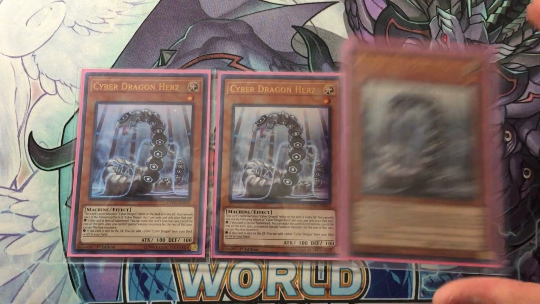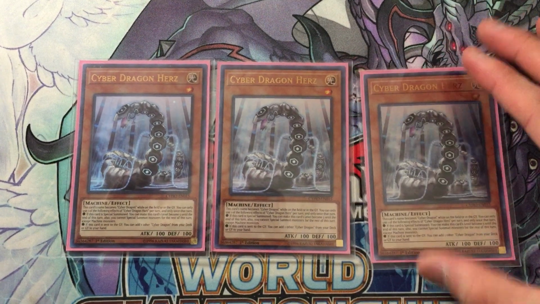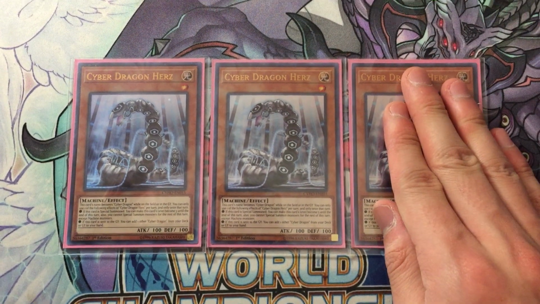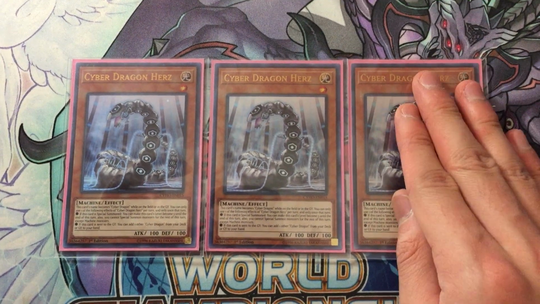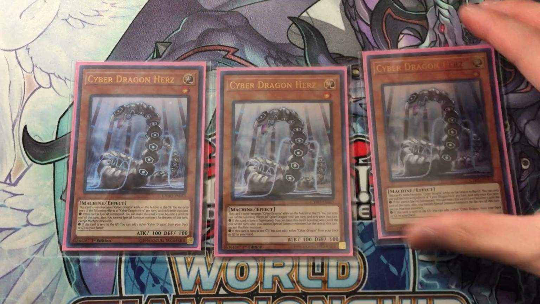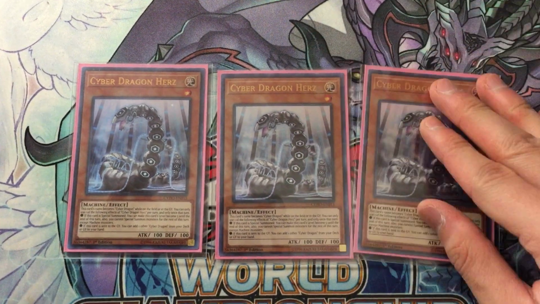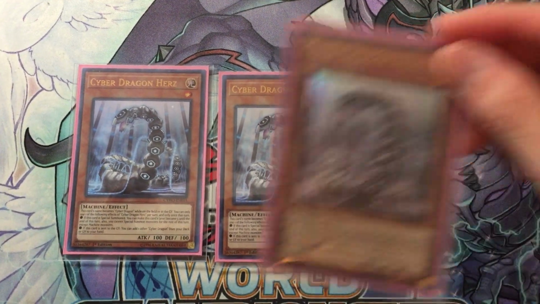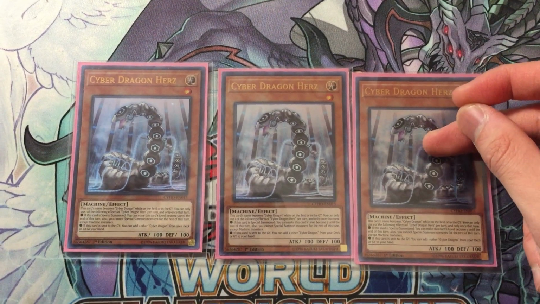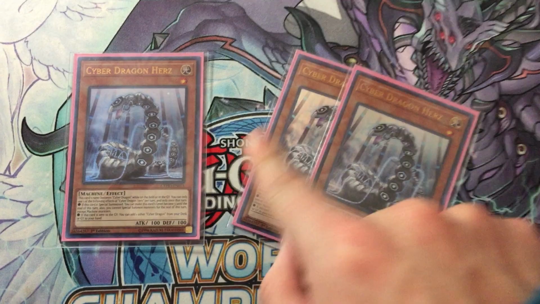But yeah, the effect you really want to be using in tandem with Core is the effect that when it goes to the grave you can add a Cyber Dragon monster from your deck or grave to your hand, except for itself. So the same copy of Hurts can't add back the same copy of Hurts, but if you have another copy of Hurts in your grave and this goes to the grave, then you can add back this copy.